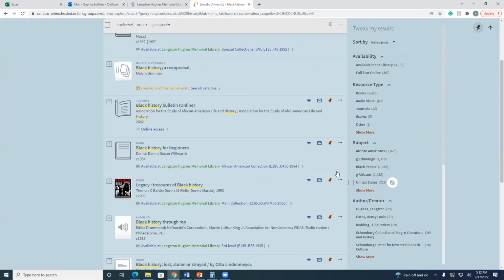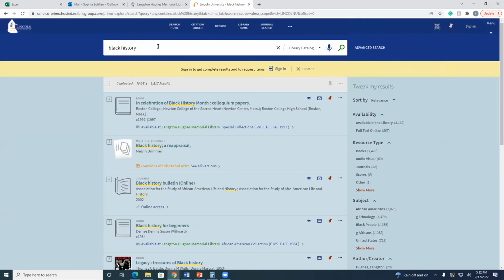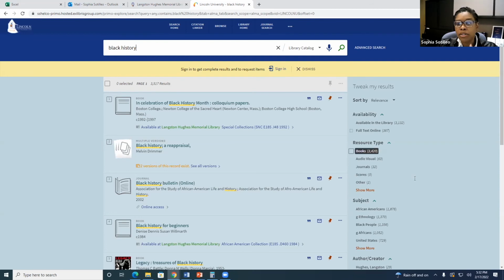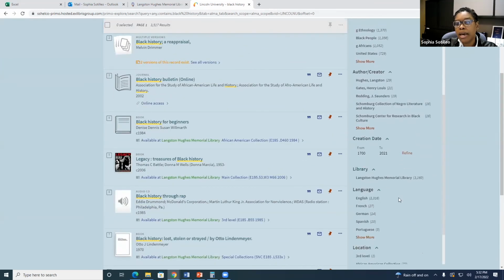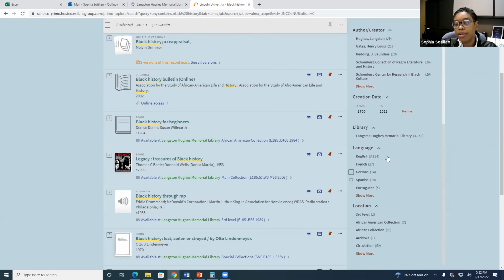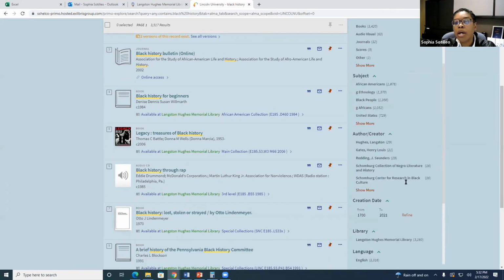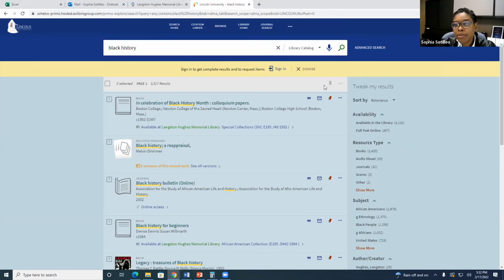And then you'll see it breaks it down by the resource type, by the subject matter, because that particular topic is very broad. I wasn't very specific on my topic, so it's giving me a bit of everything, but it gives me an opportunity to just see how the catalog works and how you can use it. There's even a language section where the different items that we have come in different languages.